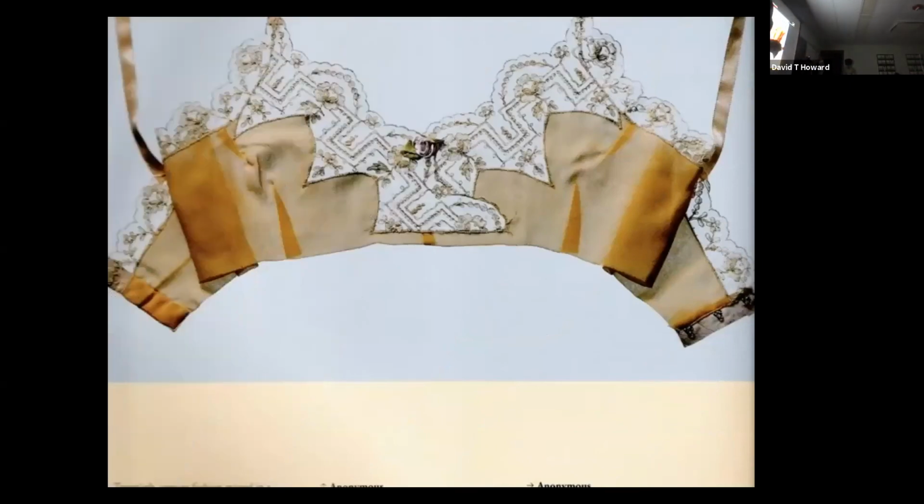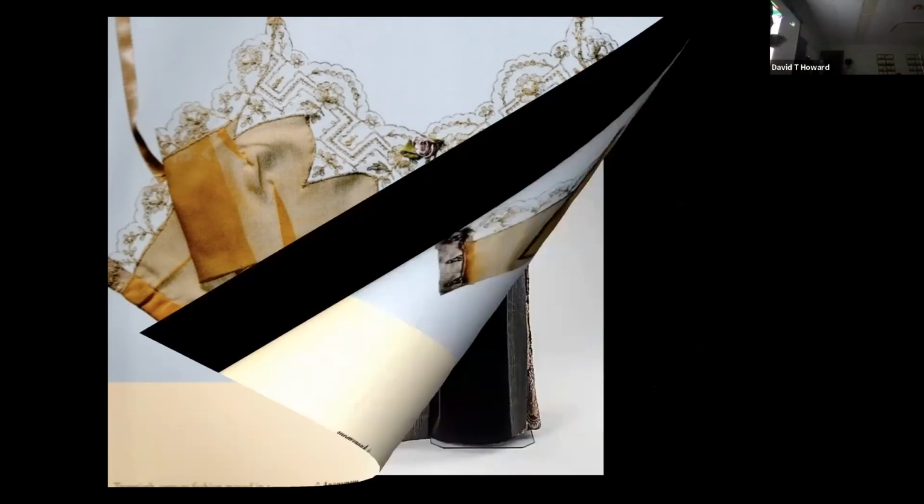And as it develops, we can see items like this, which look very much like a bralette that you may buy in a store today, that doesn't have underwire and such, but something that can easily go under clothes. So question, with bras, people wore the bust enhancements over the bras? So you would put on, say, because it wasn't called a bra then, it was called a camisole, but you put that on first, then you put on your stay, then you would put on your bust enhancement. Yeah. But I always look at this and I'm like, I wish they still made this because I think lots of people would wear this. Oh, I would. It's so pretty. It's really pretty. It's out of silk and with the insets.